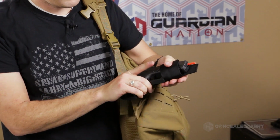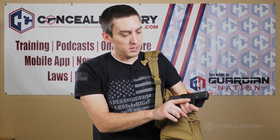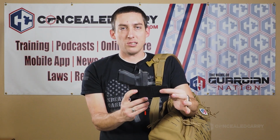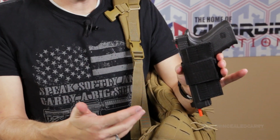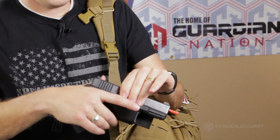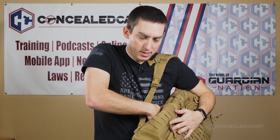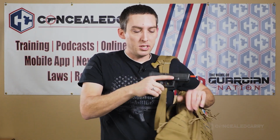Yeah, so let's see here. I'm getting hung up right there on that trigger guard. There we go. So something like this, and this comes apart, so you can adjust this to fit your gun as needed. And then it's just Velcro on the back, so you can shove this into the bag, and that comes with it. That's a pretty sweet deal, and that's something you might normally pay 12 to 20 bucks for, and that's included in the bag. So you just stick it in here, get it in the position you want, let that Velcro attach, and you're set. Not a bad deal, right? And then boom, retrieve the gun, do what needs to be done.